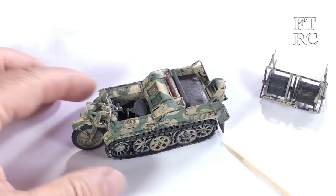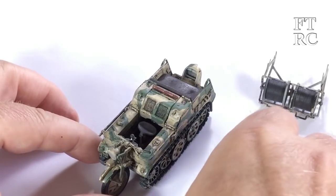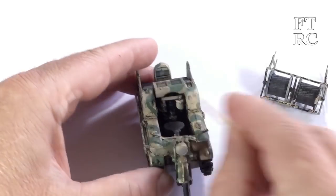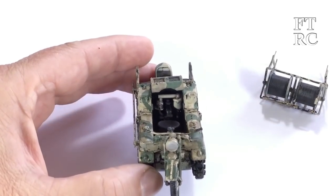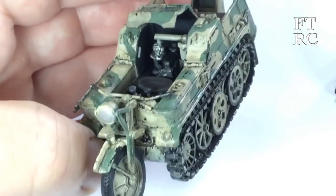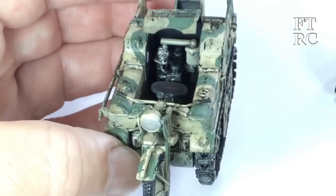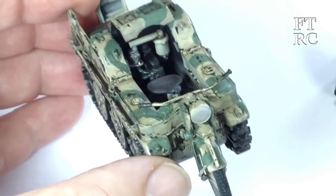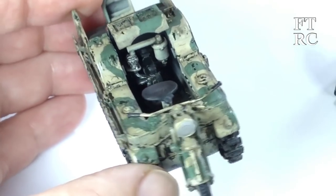I might go back to displaying it like that, because that's the only way that I'm ever going to be able to see my motor. Because now I can lift that up. And look, there you go. There's a little motor in there. And as I said at the beginning of the video, you will hardly see in there anyway. So there's a motor. It is in there. You can see it more with the naked eye than this video camera.